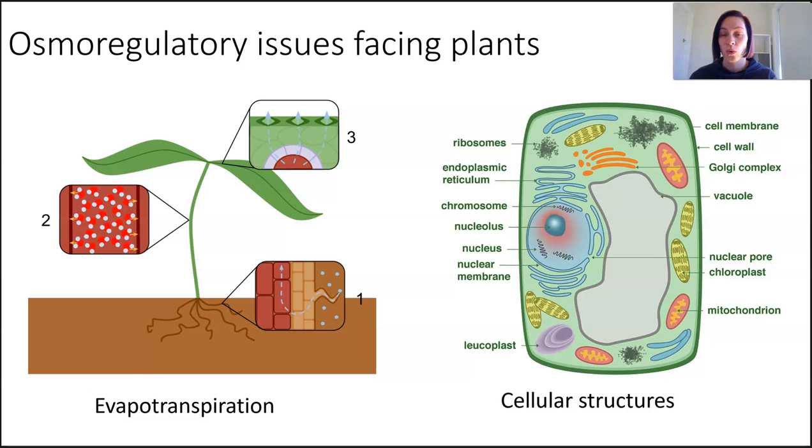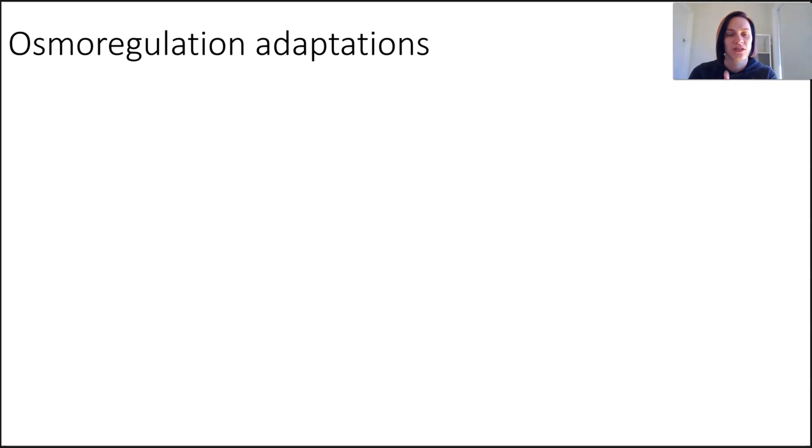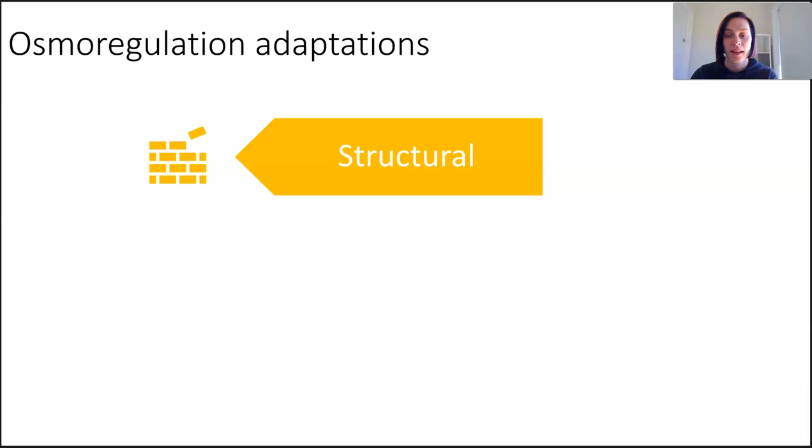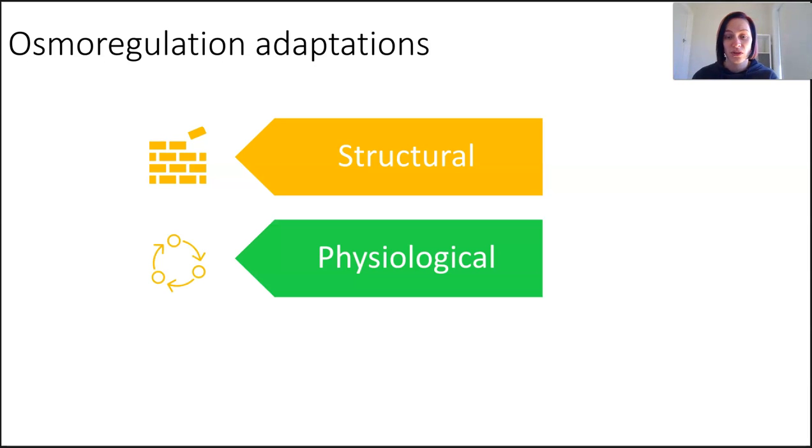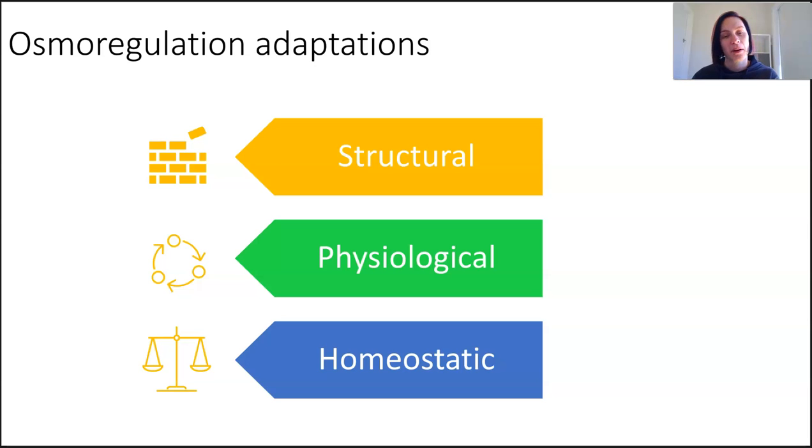But there's also that cell wall there. So the uptake of water is really limited by the wall pressure, and it maintains the cell shape when the water is lost. Now, some structural features that are really important when we're talking here might be the stomata, the vacuoles, and the cuticles. We're going to be talking some physiological mechanisms and some homeostatic. But we'll actually be talking about the types of plants rather than breaking this down into the types of adaptations like we have with animals. So each type of plant exhibits multiple adaptations which may fall into any, or sometimes across, these multiple categories here.